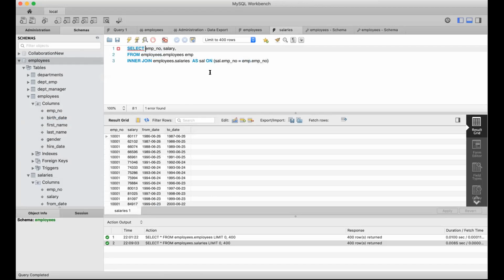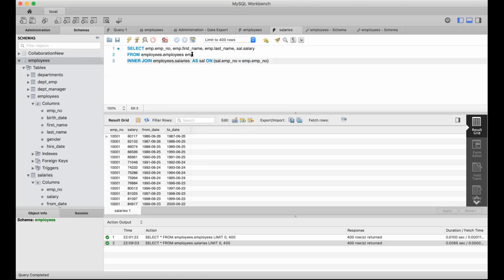All right, now, when I make this join, I need to tell which fields I want. Now, the emp table has first name, and the emp table has last name. So I'm using those aliases for that. And then I want the salary, which is going to be sal.salary. So that's coming from the salary table. Okay? So I have the first name coming from the employee table, the last name coming from the employee table, and the salary coming from the salary table. I will also add employee number just so that we can use that. Okay, so this should have everything that I want.